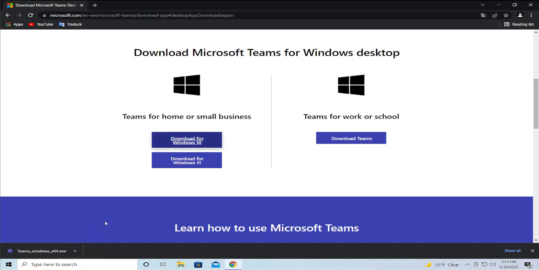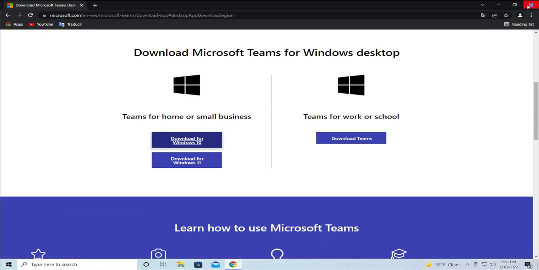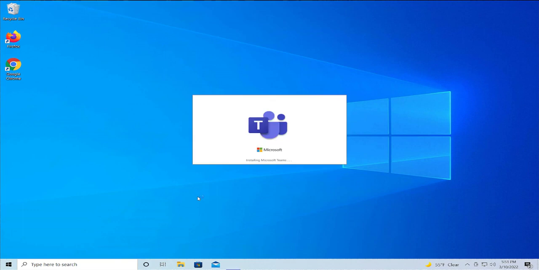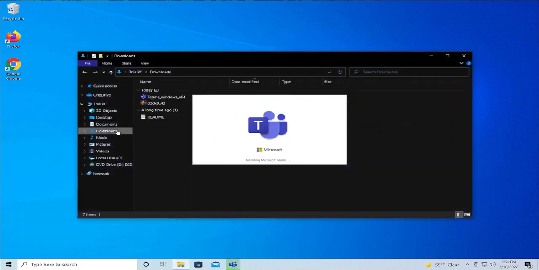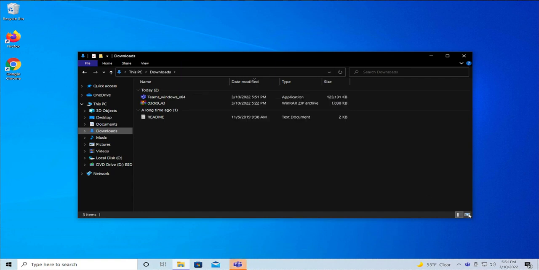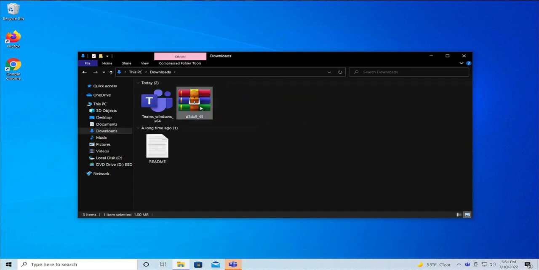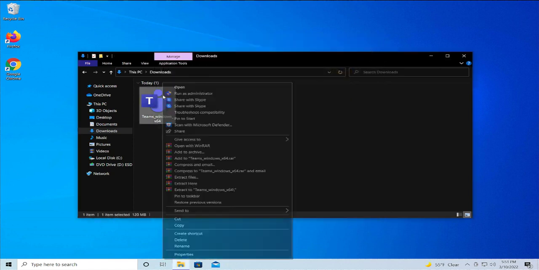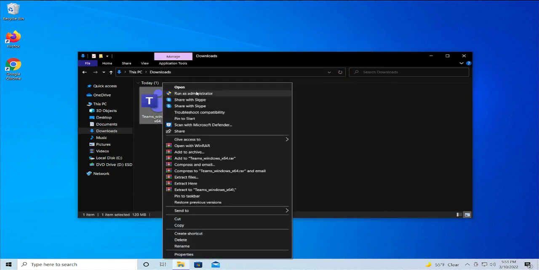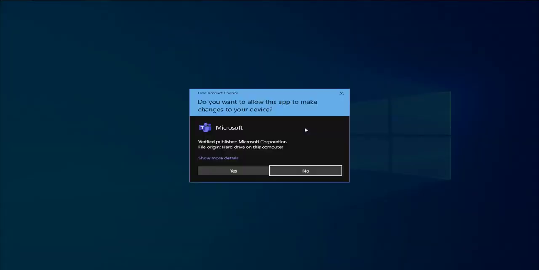Right click and select open this folder or show in folder, or open your file explorer and select downloads. Right click in the exe file and run as administrator.